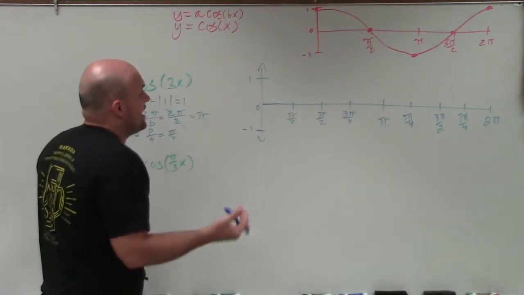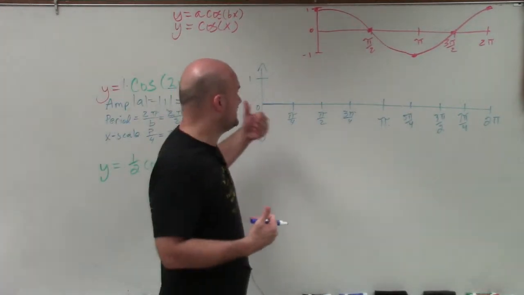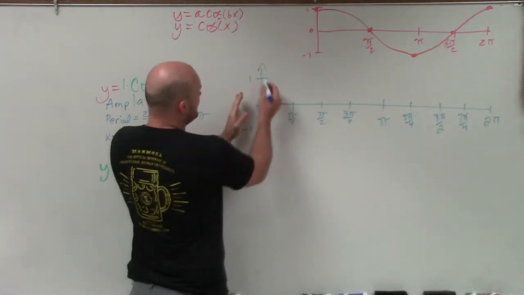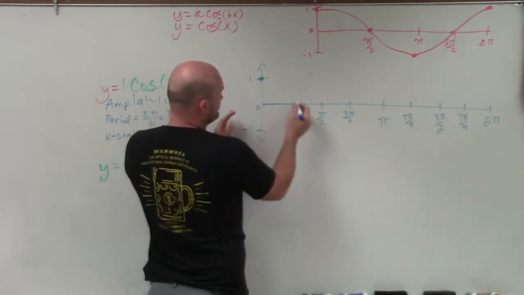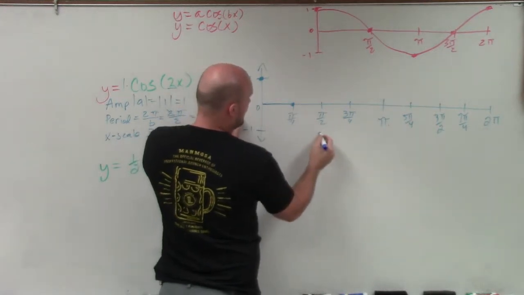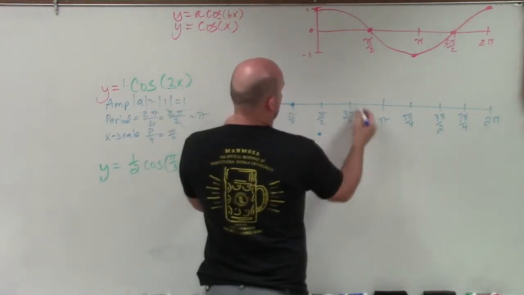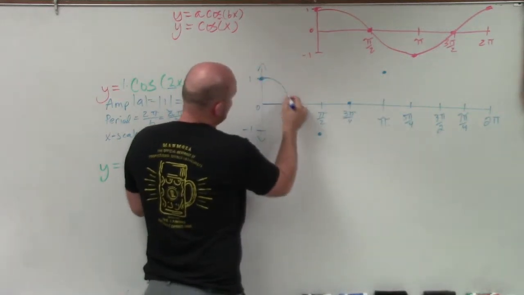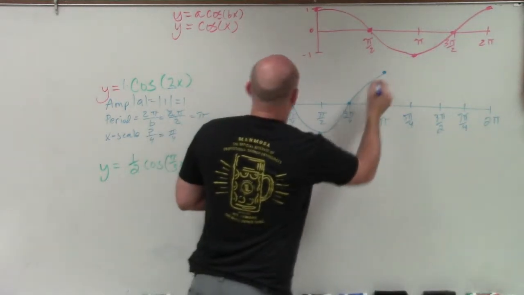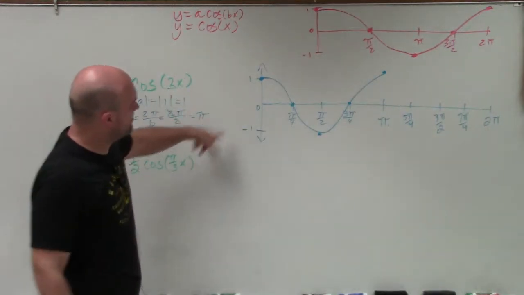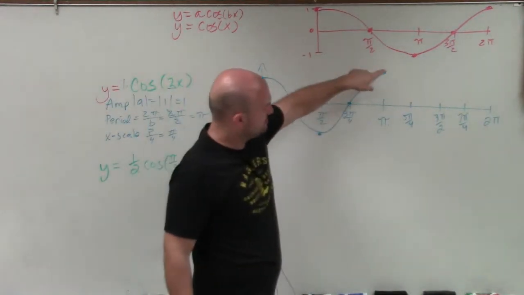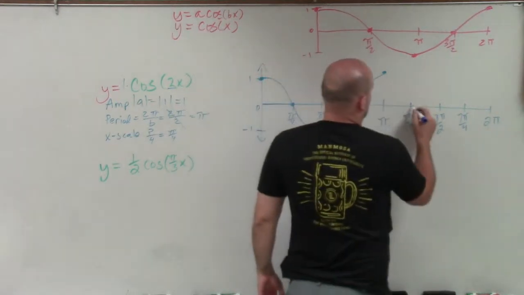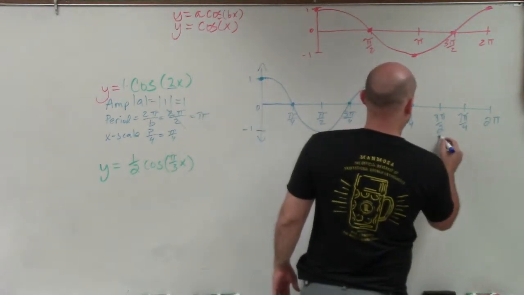All right, so now we basically have everything. All I'm doing is now just going to transplant this initial period, what the graph looks like. So again, our initial period, we start here. Then we go to our intercept, our minimum, back to our intercept, and then back up to our maximum. So you can see here the graph. Remember, we said the period goes between 0 and pi. So we start at 0, and it goes up to pi. Now that's 1 period. Now I'm going to complete 2 periods. So again, just going to fill in the information again.